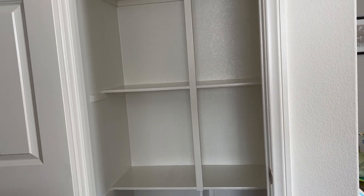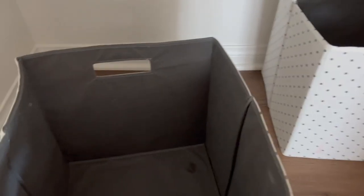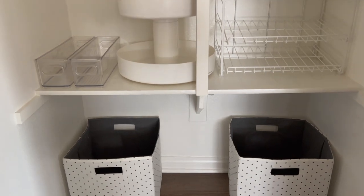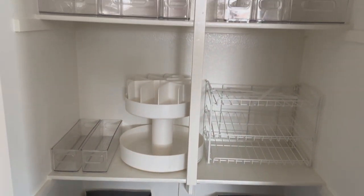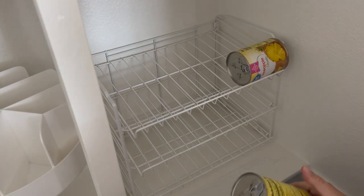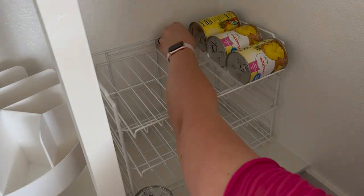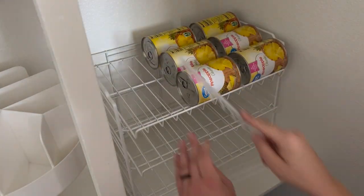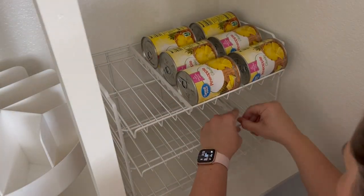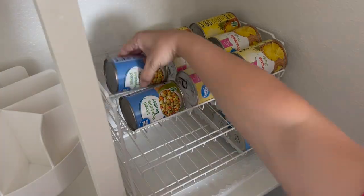And in another previous video, I opened up this little Lazy Susan and this can holder, as well as some other containers from Costco. And I just tried to figure out exactly how I thought it would work best in the pantry space. I also had some little fabric containers left over from Aubrey's room. I figured I would repurpose them and use them here in the pantry just for overflow later on.